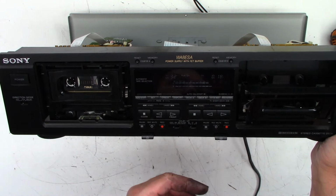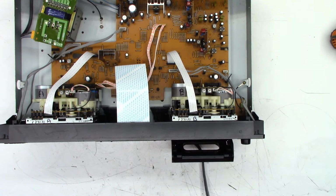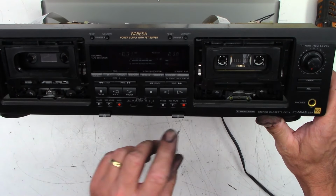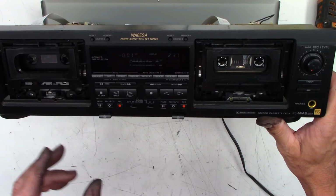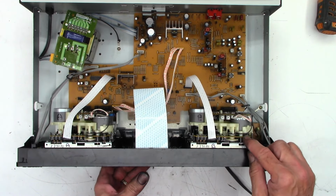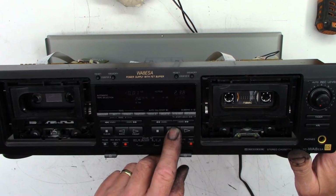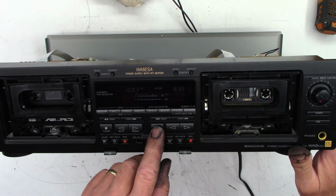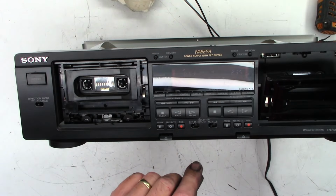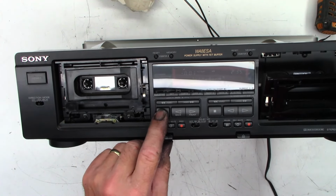So, doggone it. Gotta pull this thing apart. This side. Oh my goodness. The gift, like I said, that keeps on giving. One moment. Okay, all back together once again. And it is playing, and the tape is actually taking up in both directions. So it turns out when you go ahead and put this motor back together right there, you can't sandwich the gears too tightly together or they won't actually move. But there it is, tape B playing. Forward and reverse. And then there is tape A. Plays perfectly in both directions.